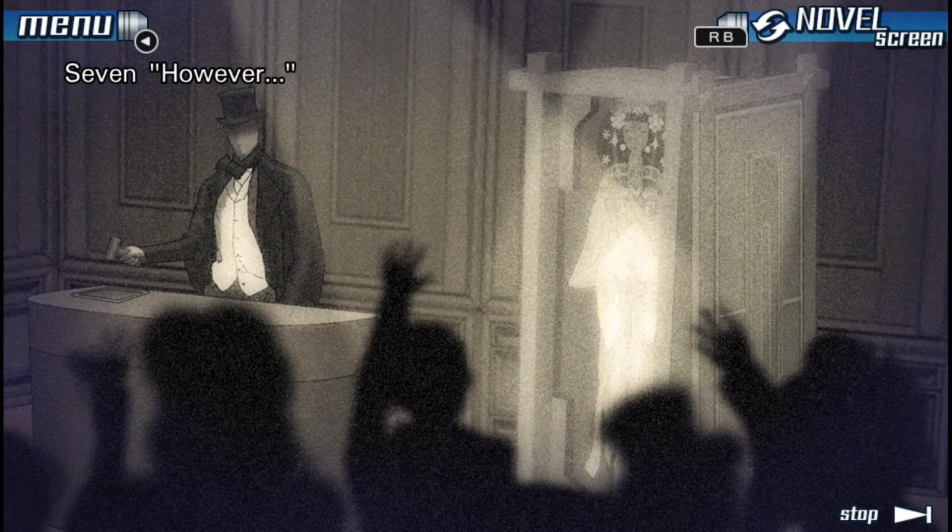However... So he hid Alice on the ship, and then the ship was used as a hospital ship in World War I, with a mummy on it somewhere. What the fuck? Hidden in the walls. Yeah. I don't know. Oh my god.